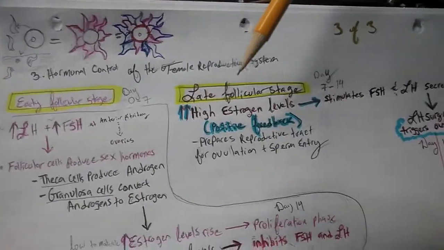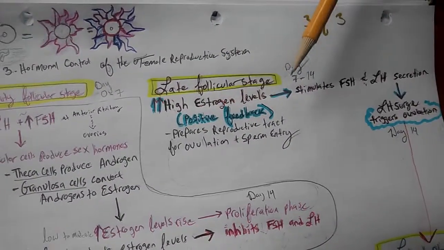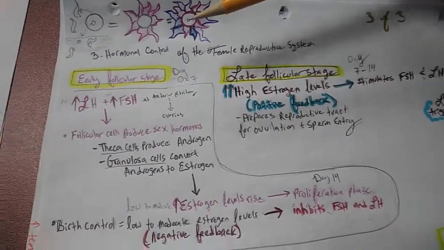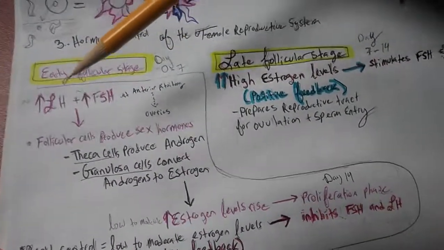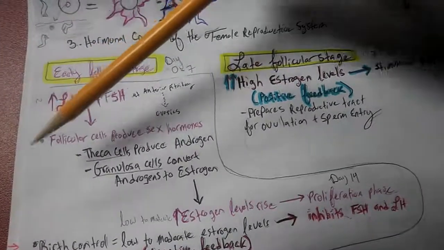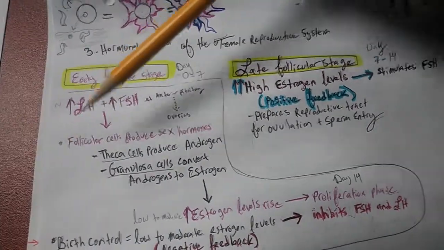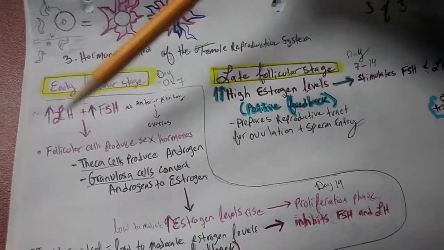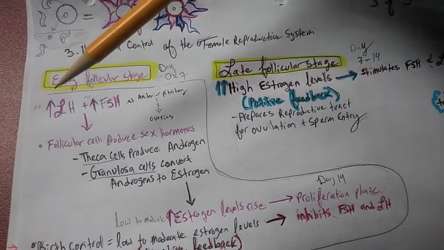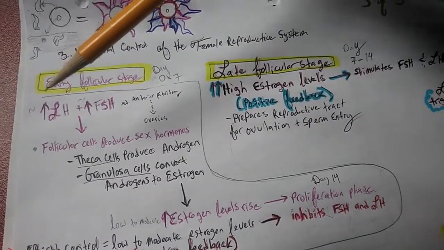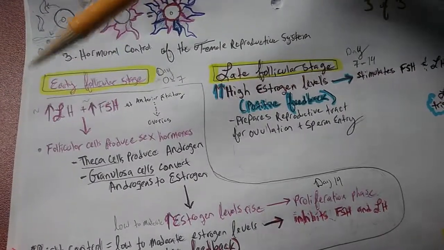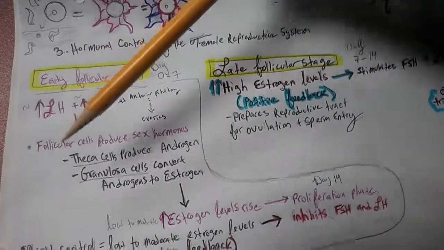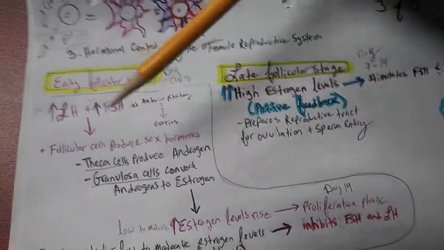Just as an example, the late follicular stage you can think of as day 7 to day 14, and then the luteal phase. Let's make this a little bit simple. Let's say we have an increasing level of LH. LH, as you can recall, is the messenger. It tells the body to make some estrogen and also go through ovulation. And then FSH, as it goes up, tells the body to make an egg.